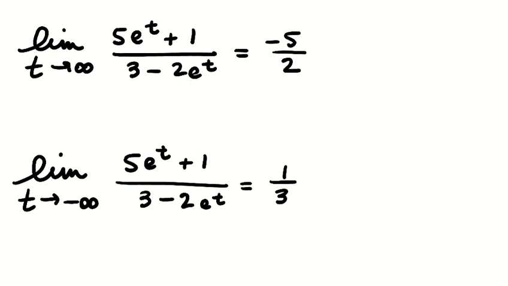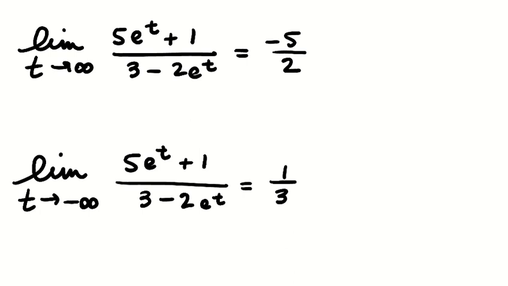Alright, so there you go. The first limit is -5 halves because as t goes to infinity, it's infinity on top and bottom. You could use L'Hopital's Rule if you felt like you needed more. Or you could say, kind of like from pre-cal, relative growth rates, e to the t, they're essentially the same on top and bottom. So you would divide the leading coefficients. That's where you get 5 divided by -2, or -5 halves.